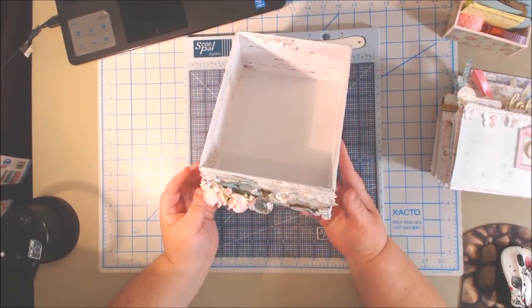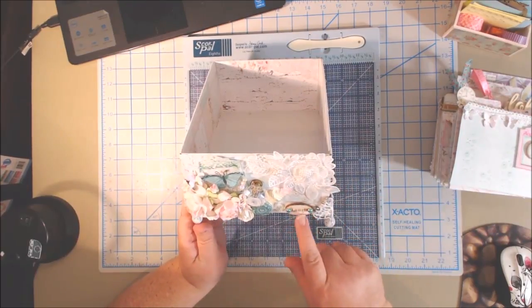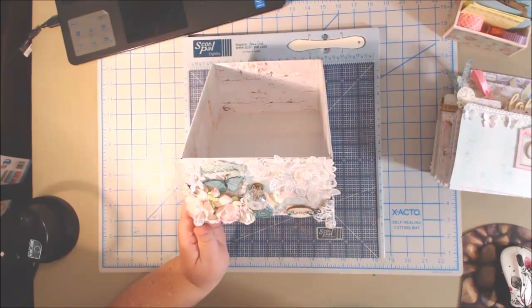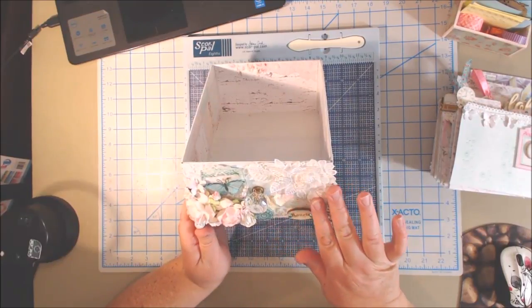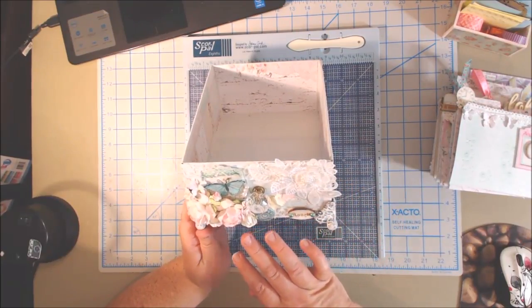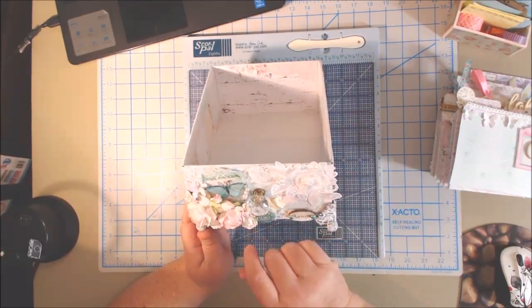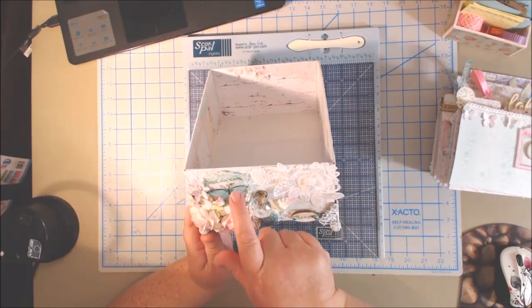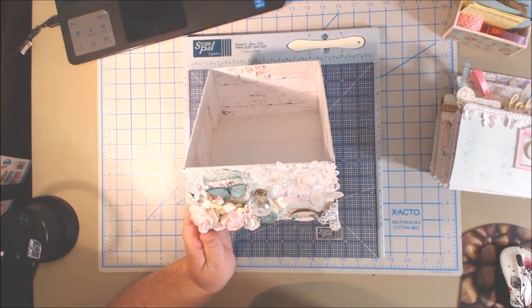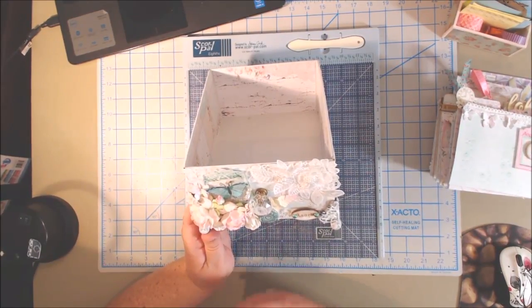Love that. Okay, so here on the front, I used a couple things from my own stash, but mostly this was from the kit. Love all the little laces, and I cut out this picture frame. And then I used a square die cut that I have and just laid it on top, because I'm not really good at fussy cutting, especially squares or circles. I don't know why that is, but anyway.